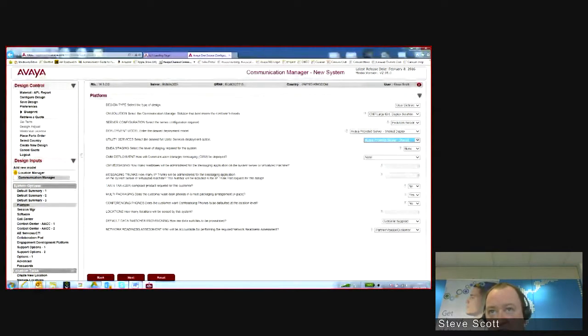Now, with the new core licensing, you get Aura messaging, which is AAM, basic licenses free of charge. So in this case, I need a bit of tin because we don't have the skills. There isn't an AVP version for Aura messaging. There is only tin or VMware.